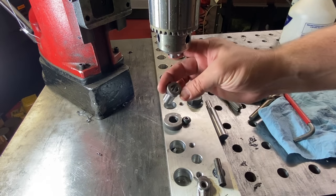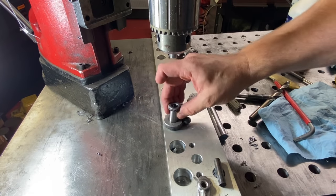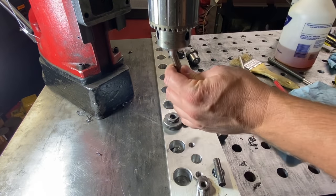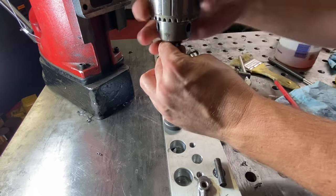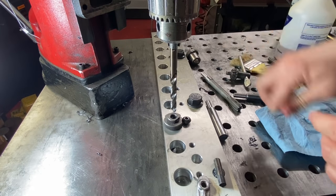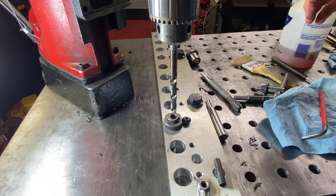And so here's a 13/32 drill guide with a 5/8 body. It'll fit right into this 5/8 drill guide. And I'm just going to use this to get the drill started, since this smaller guide doesn't have a clamp down bolt. And then I'll pull it out.